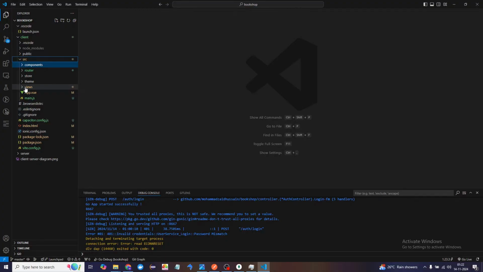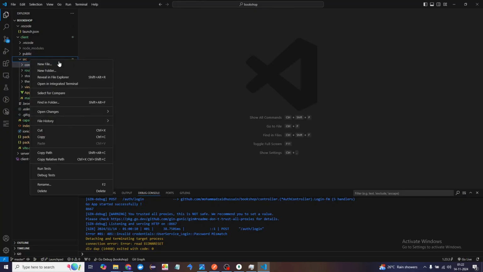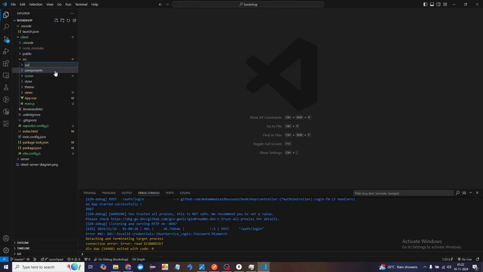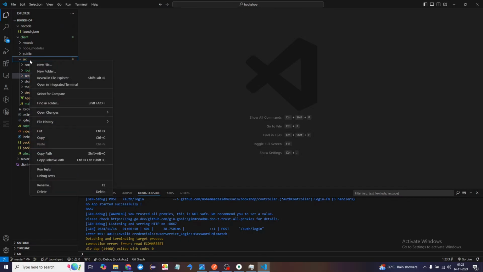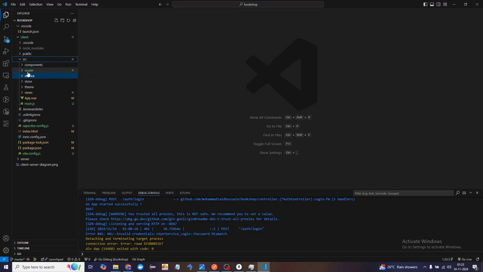All right, a couple more folders I'm going to create: service, which will be responsible for sharing reusable pieces of code, and it is going to be JavaScript, since we are following JavaScript over here. And then router. I think router is there as well, right?